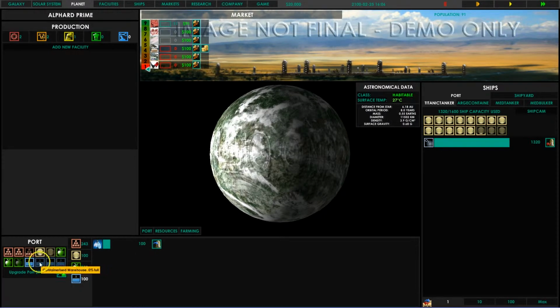So let's say we get to that point. Now our port is full, so we need to expand our port storage by upgrading our port, and we can do that. That's probably going to put me into the red, so I'm not going to do it immediately. As you research further technologies in the game, you can upgrade your port up to the maximum size. When you have a particularly busy port, you want lots and lots of storage, because you will fill up very quickly. So let's have a look at what we've got in our bulk materials. We've got some iron ore and some coal, and we've also got some iron metal, some building materials.